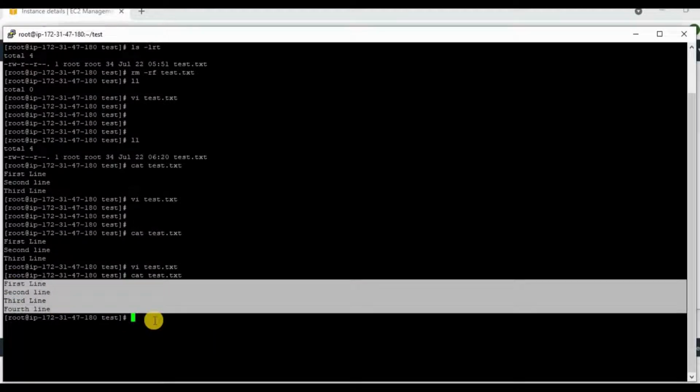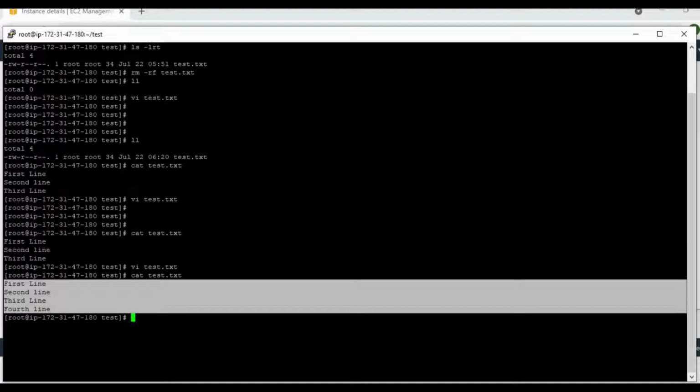So this is the way we use vi editor and cat. vi is to open the file, to create a file and to write the data. cat is a command which is used to see the data included in the file without opening that file. Hope you understand the difference between all these.